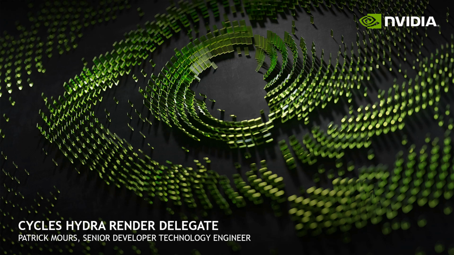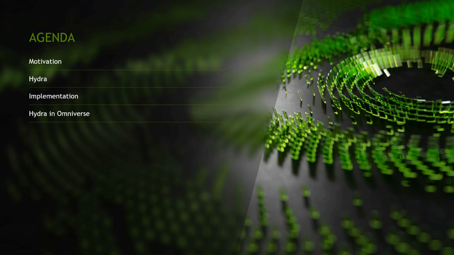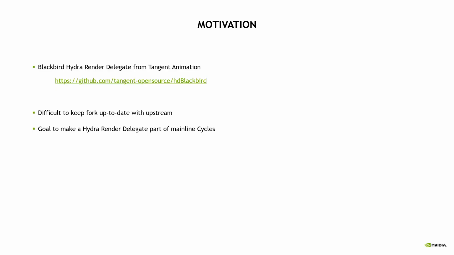To that end, I'll walk through our effort of making this reality and building a Hydra Render Delegate for Cycles. I'll start with a few words on how the project came to be and on previous work in the area. Then we'll quickly go over the basics of how Hydra works and how a render delegate for Cycles fits into it. Followed by a technical deep dive into the actual implementation to explain what the code does. Spoiler, it is open source, so you can look at and dissect it yourself. I hope this serves as an example of how a Hydra Render Delegate can be implemented for an existing renderer. Finally, I'll show a demo of how all of it can be used to render with Cycles from within NVIDIA Omniverse.